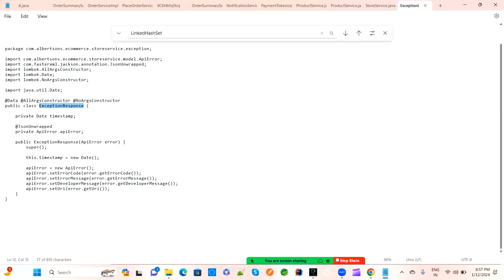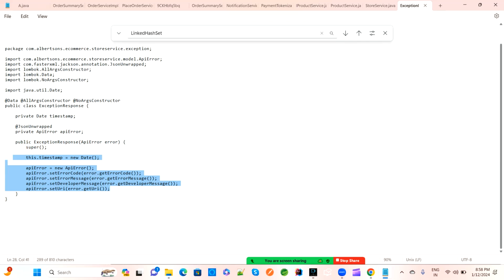Why? If you are not extending here, the compiler will automatically take it, because exception is a part of the java.lang package. If you have utils and others, then you have to provide them manually, but the compiler automatically imports from java.lang. So java.lang is always there. We have put super here, which means this will be called from the exception class, either exception or runtime exception, whatever. And then there we have created something depending on the requirement.